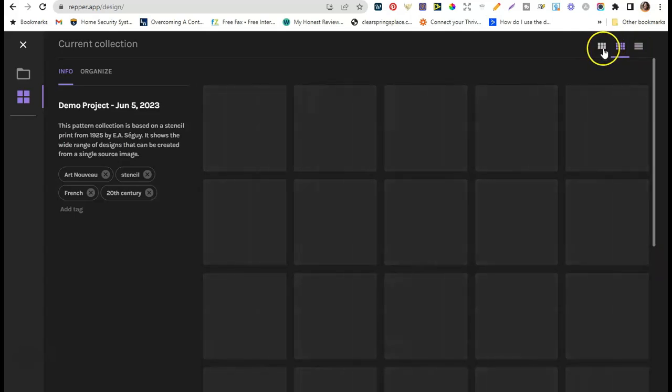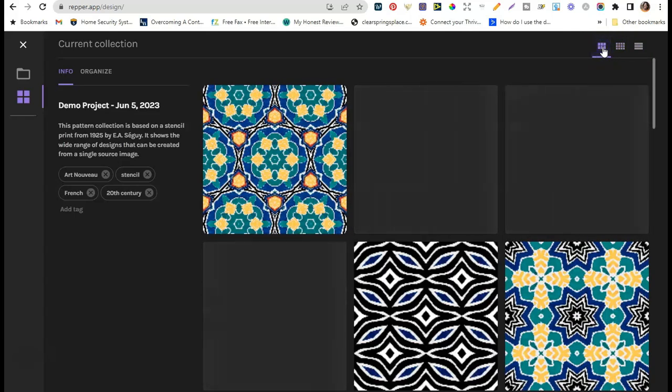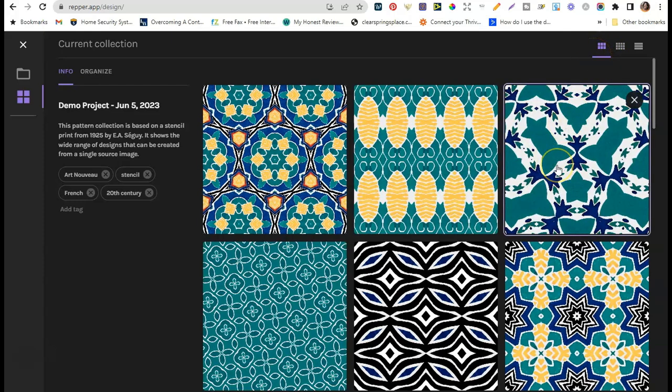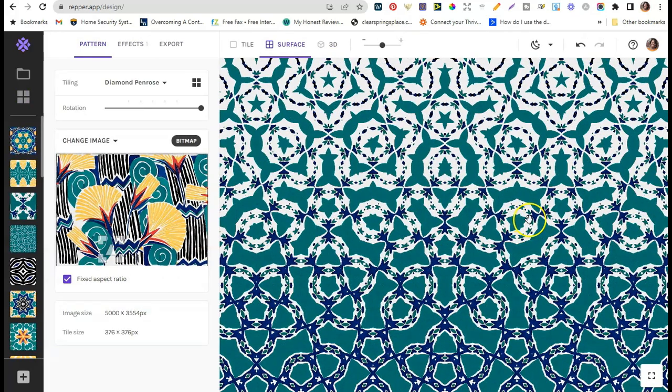But what I wanted to do is go ahead and click on one of these patterns so we can actually start demoing it and playing around with it just to see how cool this is. So for example, if you wanted to use this pattern as a basis for creating another kind of pattern with Repr, you're just going to click on this and this is going to bring this up. So to get started with creating your own pattern, you can come over to some of the different effects.